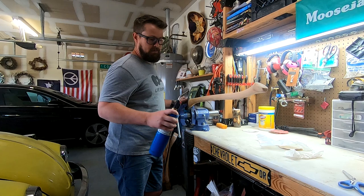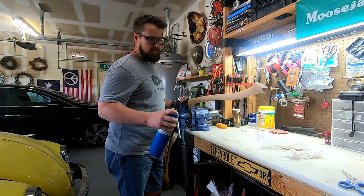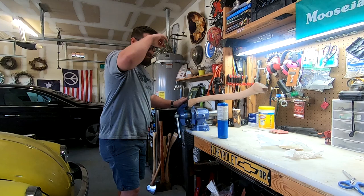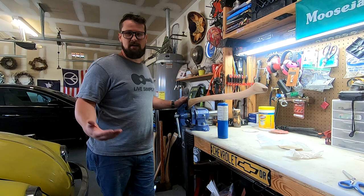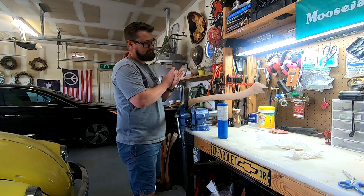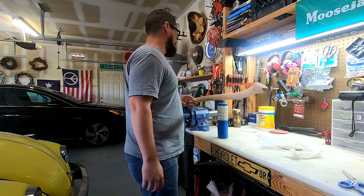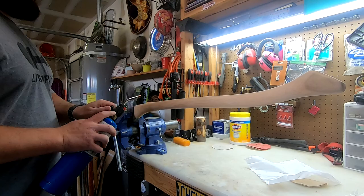For this next part I'm going to do a burning technique. I think the Japanese did it back in the 1700s to 1800s — they would char the wood, seal it with some oil, and it was a really good way of preserving wood, especially in wet conditions. I usually do boiled linseed oil on all of my axe handles. I've got one other one that I did a wood burn on and I don't really like how it turned out, so I want to give it a little different try. Then I think I'm going to use a wax that I mixed up and wax over it.